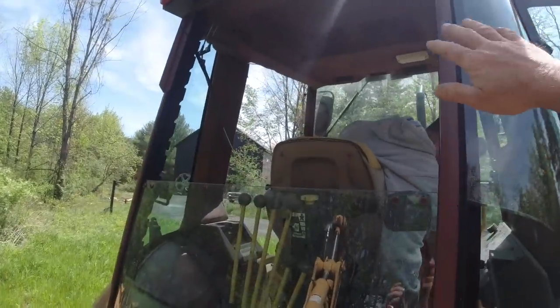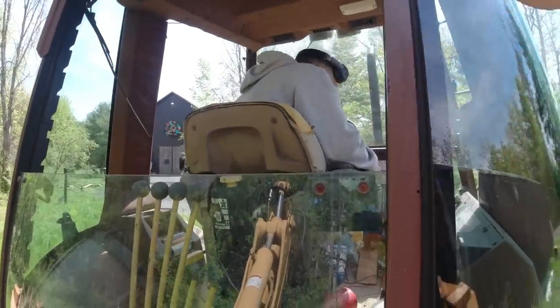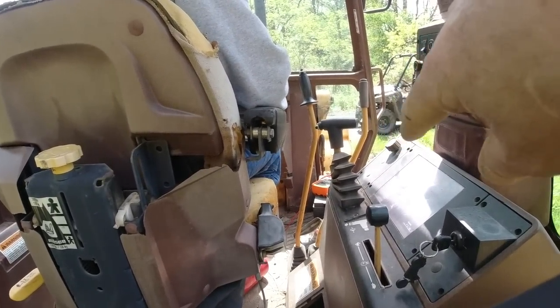This window situation gets another piece of glass, which I haven't been able to find. Maybe you could source that. And then that lower piece right there, where the cables come through by your front right foot, I couldn't find that piece of glass.